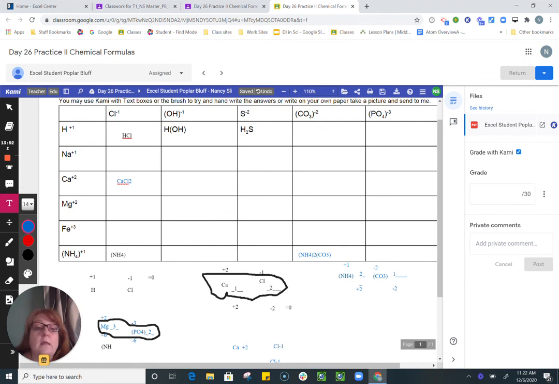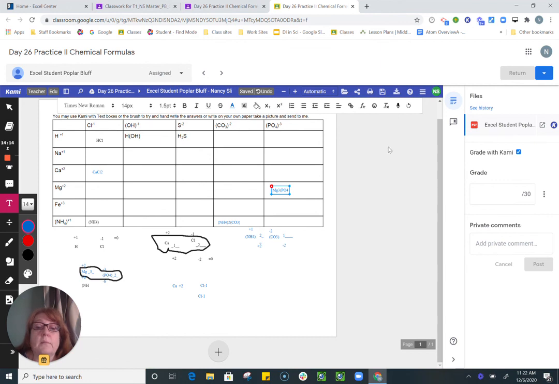So I'm going to go back up here, and where the magnesium meets with the PO4, I'm going to type Mg, and because my subscript's not working for some reason, I'm going to put Mg3 parenthesis PO4 close parenthesis. I need MgPO4. And I need to put a close parenthesis there. And after that close parenthesis, I'm going to put a 2 for 2 units of that. Now the 3 and the 2 should be subscripts. For whatever reason, it's not letting me do that. So you can do the same thing as I'm doing, okay?